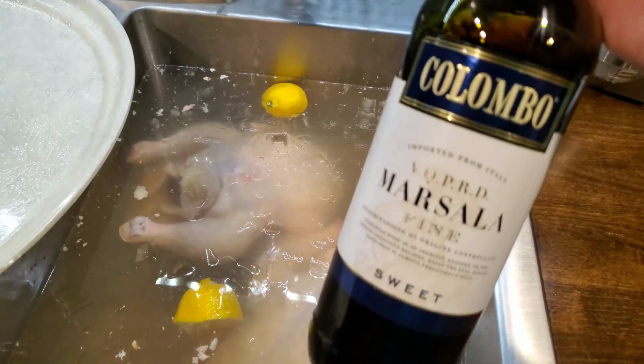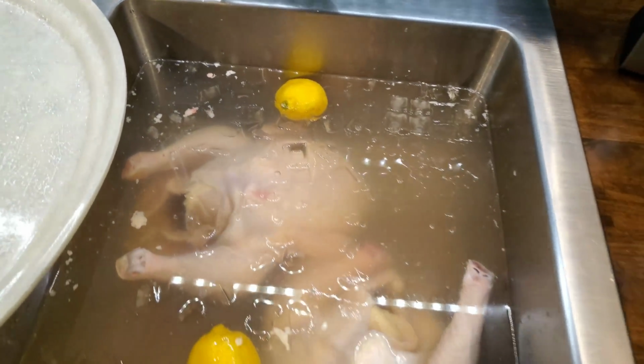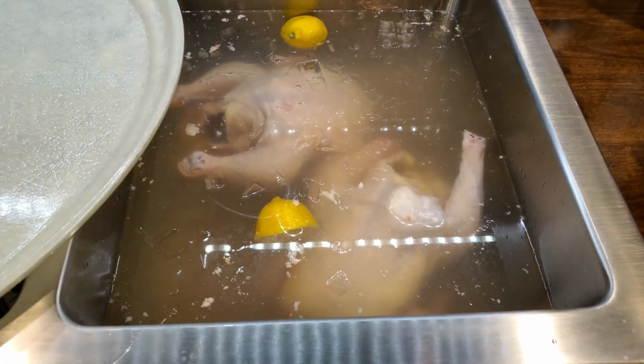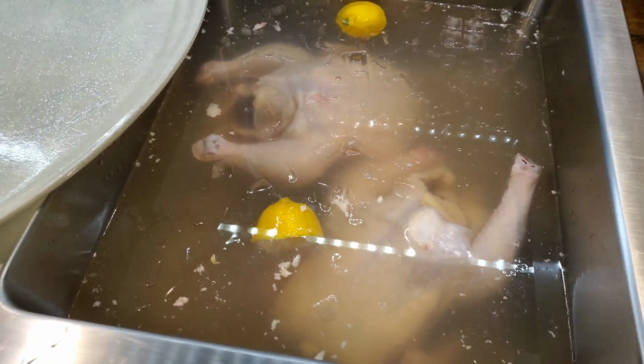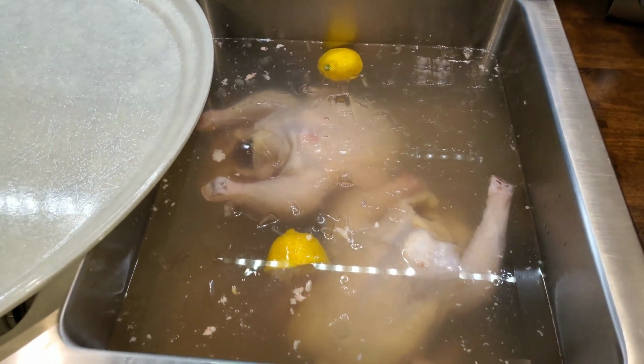And then about a half a cup of Marsala wine is in there, and one lemon that I just cut in half and squeezed the juice in and dropped in. And like I said, they've been in there about an hour, just trying to regulate the temperature, or get it all the same on that chicken. And by the way, there was ice inside both of those chickens when I opened them up.